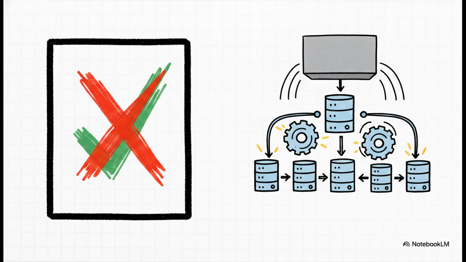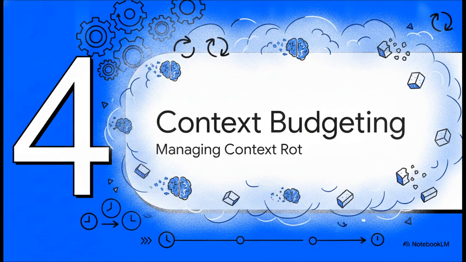Teams that actually ship reliable agents use tracing tools, things like Langsmith or Langfuse, to score end-to-end runs. They test exactly how the system degrades gracefully when an API suddenly goes down, or how it handles a weirdly malformed input, or even a super angry customer. Which brings us to Section 4, Context Budgeting.